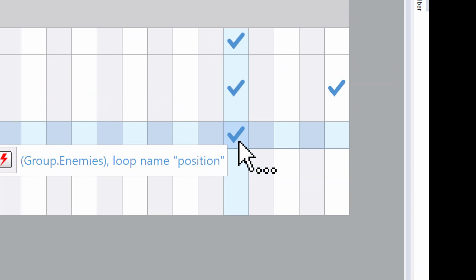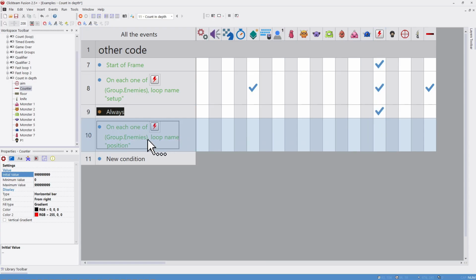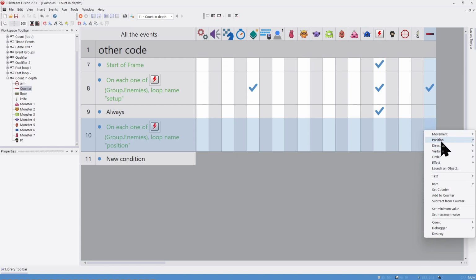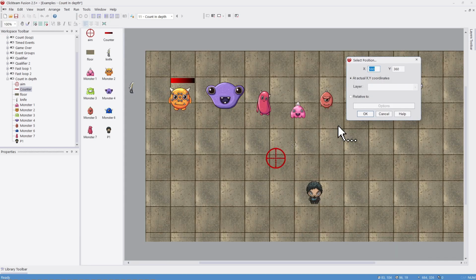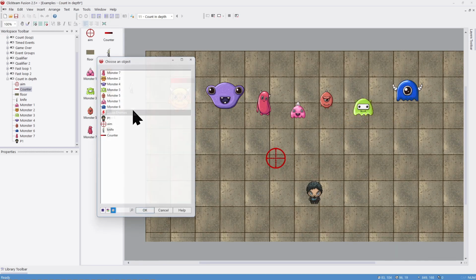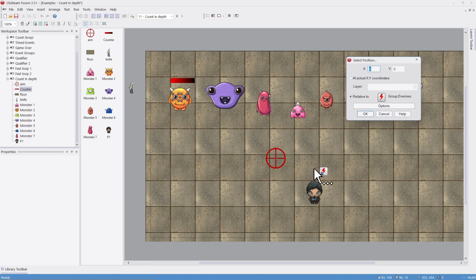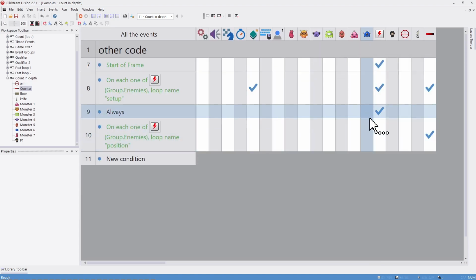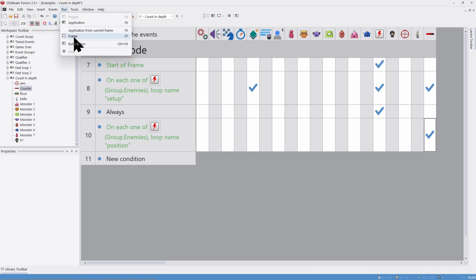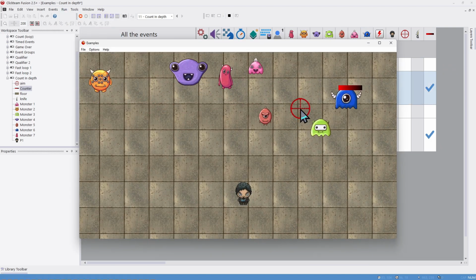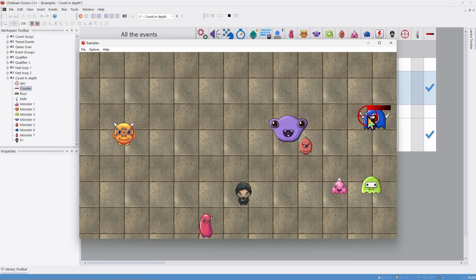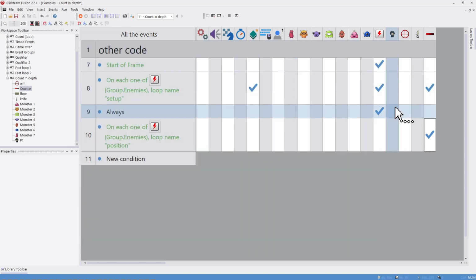Now we need to tell Fusion which specific counter it needs to position. It's looking at one particular enemy, but if we reference positioning the counter, it will position all of the counters to that one enemy each time it loops. So the last enemy it looks at, all the counters will be on top of them, moving from one to the other in between. So it will just look like all of the health counters are just on the last enemy in that loop. We will right click on that count condition and insert.